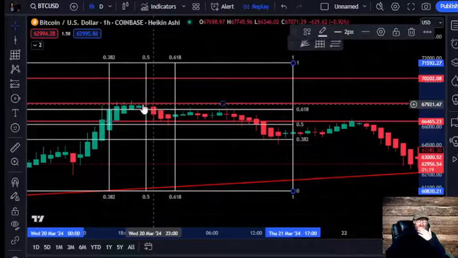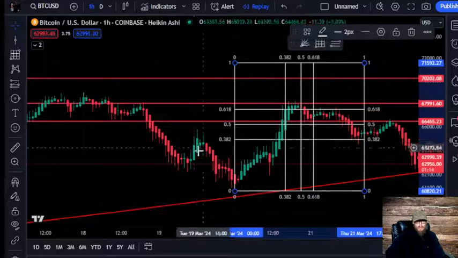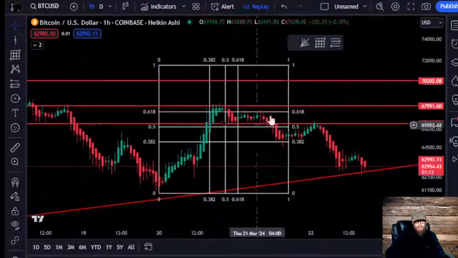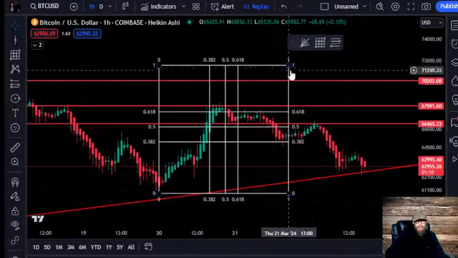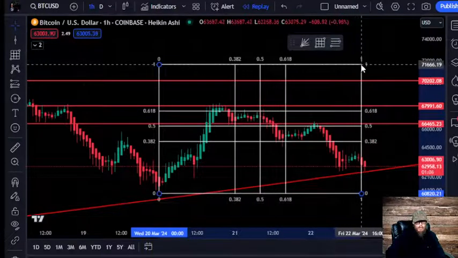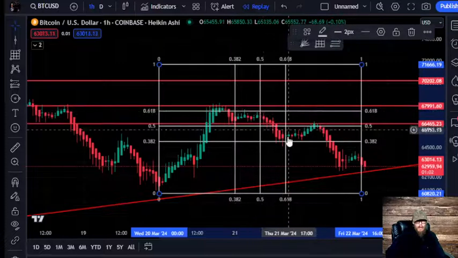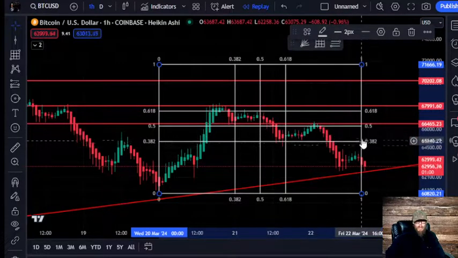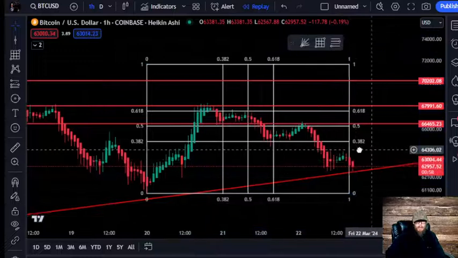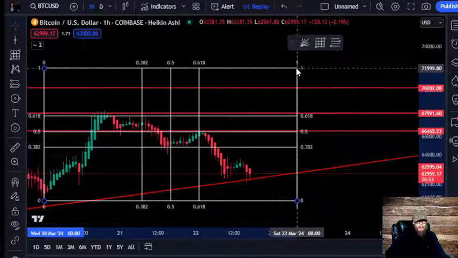I mean, you want as many of these to match up with significant points in the price as possible. Boom, here's the low. Slide it on down. So now we got the 382 on this low. This matches that high. This matches that low. This matches right where it broke down. It is lethal, accurate.